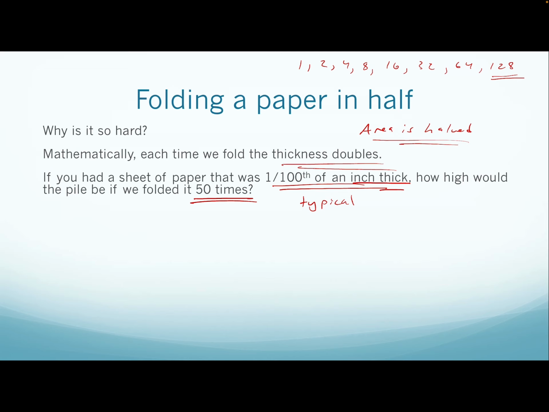Do you think it would work out to about a foot tall, maybe, if you could fold it 50 times? Or maybe as tall as you, about 5 or 6 feet tall. Do you think it's possible to reach that height, folding a piece of paper 1/100th of an inch thick 50 times? Do you think it could be even higher than that? Maybe as tall as your house, about 30 feet tall? Is it possible? Do you think it could actually exceed that?